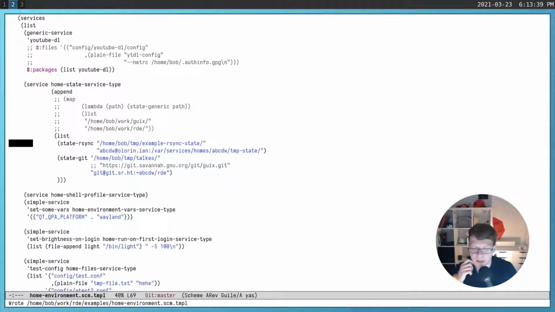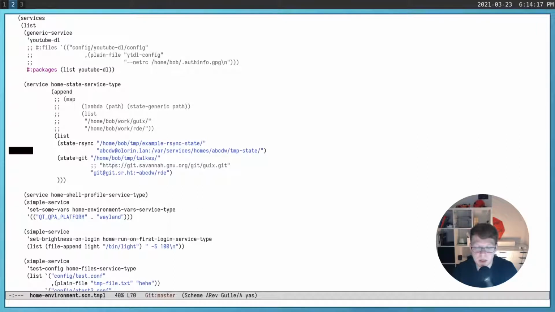But if we take a look at our service definition here, we will see another comment that I made, so as not to type everything. I just prepared it for the demonstration. We have two states here, one having rsync type and another having git type, and you can see the path to the destination for the state and a remote for the rsync state.